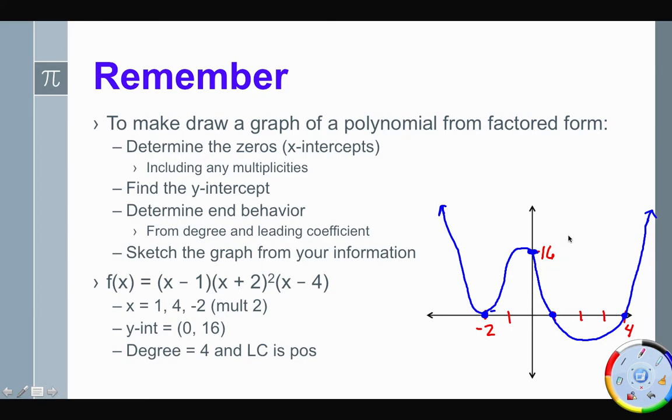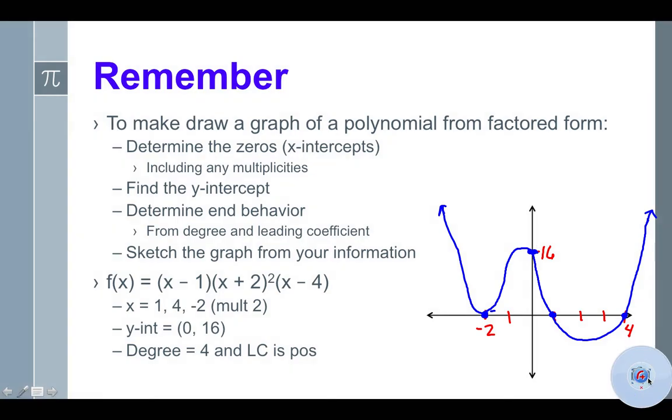Now, you remember what we just did. We found zeros from the factored form. And really, to go backwards is to go the other direction here. We're going to find the zeros and then make the factors for our polynomial. All right, so let's take a look at what we are going to do here.